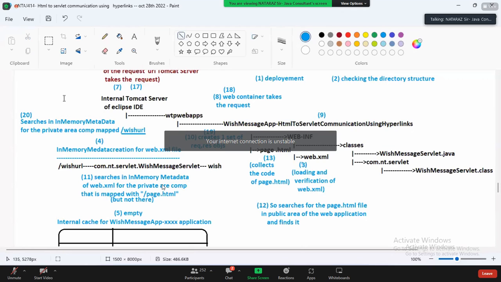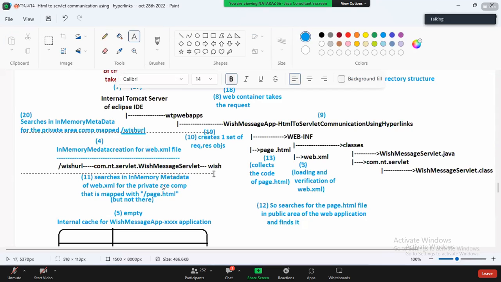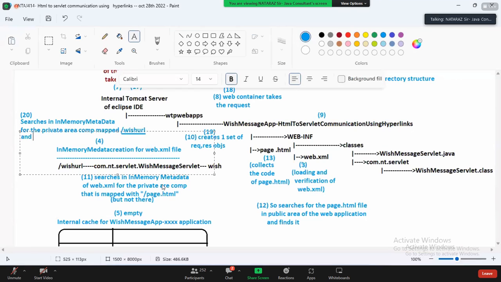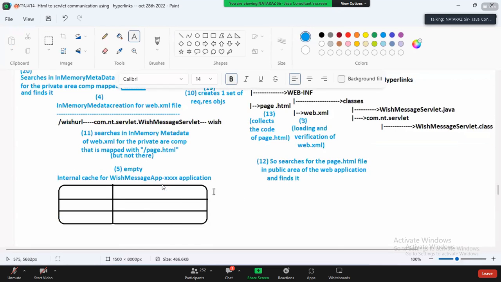Mapped with wish URL. Got it? It finds it now, boss. And finds it. Next one, guys.